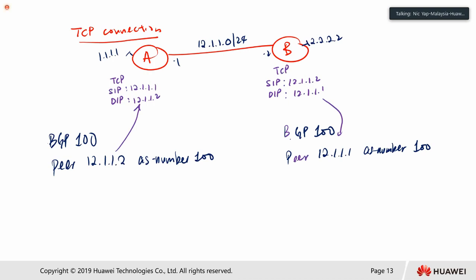Okay. So let's say right now I want to use a loopback interface to pair with the peers to do the BGP peering. So I'm going to modify the configuration in this case. When using a loopback interface to peer, I have to peer to 2.2.2.2 from here, and peer to 1.1.1.1 from the other side.